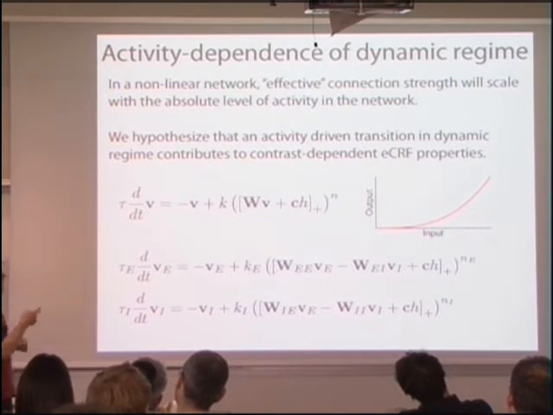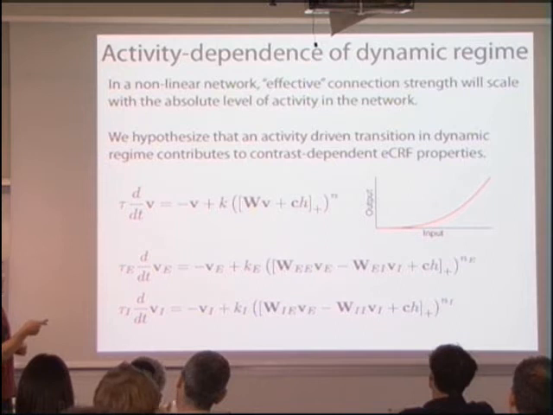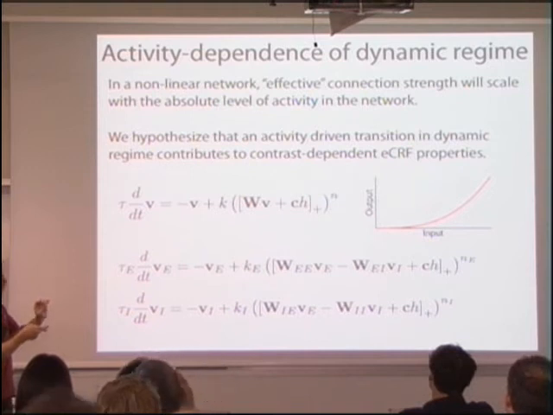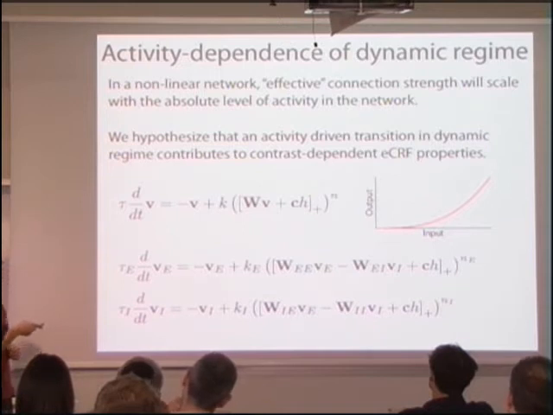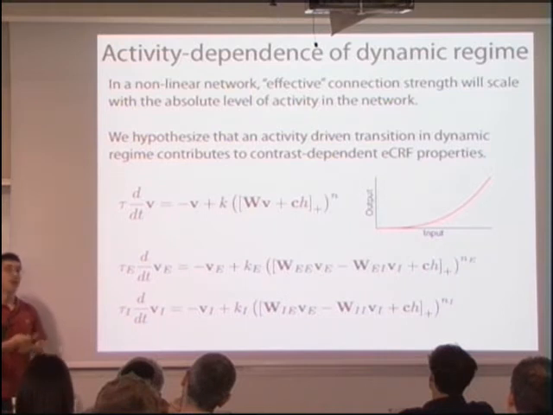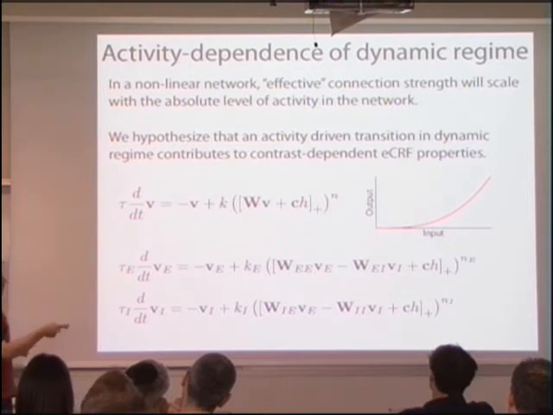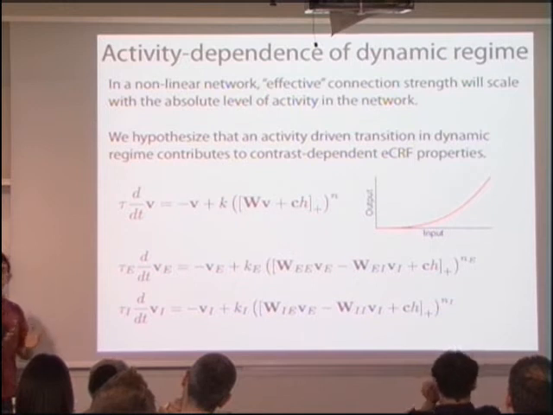You imagine you've now got a nonlinear network where the input to the cells first has to go through some nonlinearity. For example, here a power law with a gain and an exponent, k and n. Because this nonlinearity is accelerating, at low contrast, the gain of individual cells is very, very shallow. So as you increase the input to any one cell, its firing rate doesn't change much, its output doesn't change much, and so effective recurrent connectivity is very weak. But then as you move to the high contrast regime, where the gain becomes much steeper, now the effective recurrent connectivity is actually quite strong.